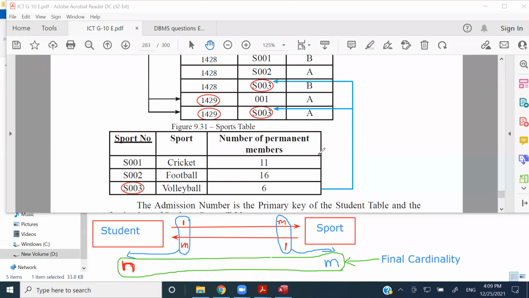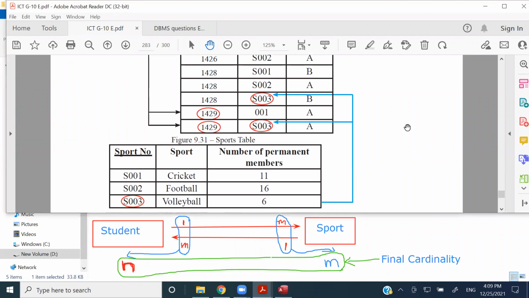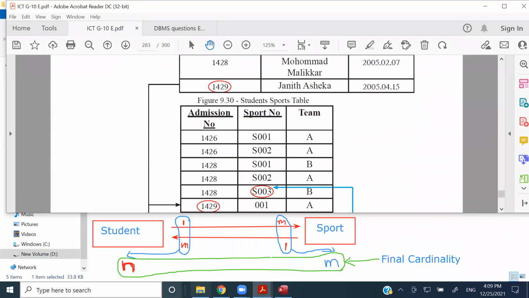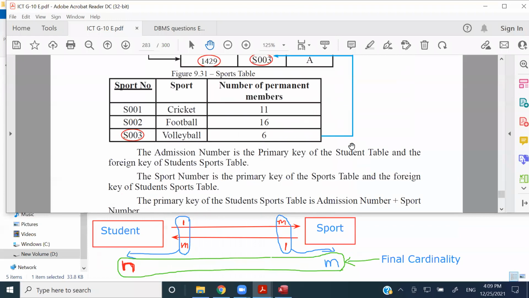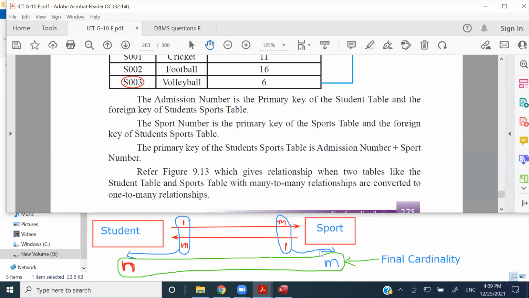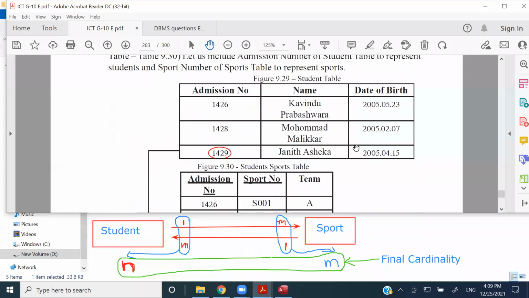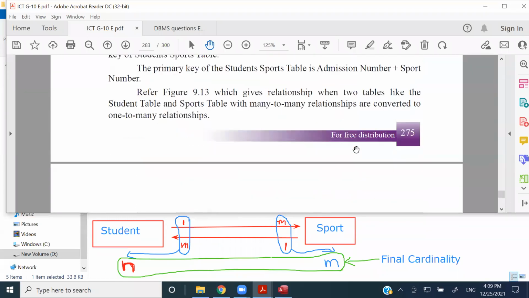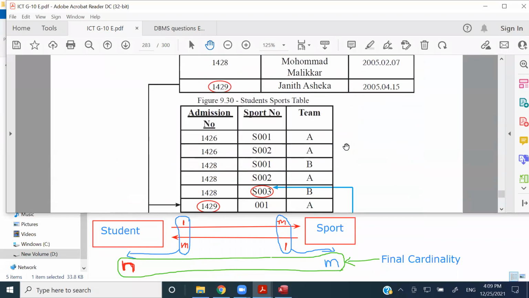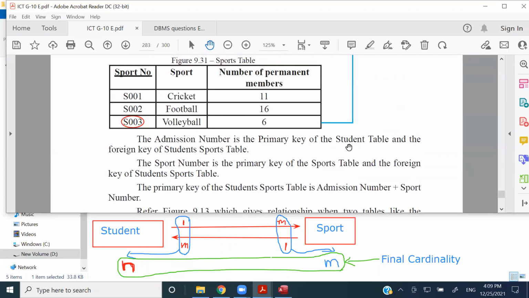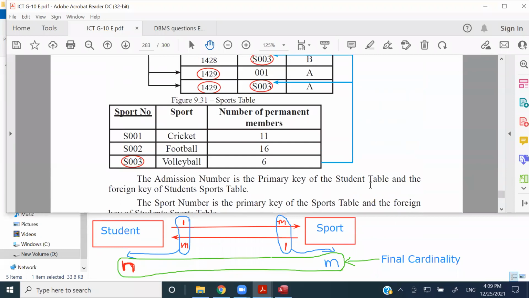Right? So leave the space for this, or you can just draw my sketch with a pencil. Then after you draw these three tables, then you can draw my sketch. Right? So page number 275, the three tables, that's going to be your homework. Then under it, you are going to draw my sketch over here, student and sport, the relationships and the final cardinality, right? So after drawing that, let's end the session, right?